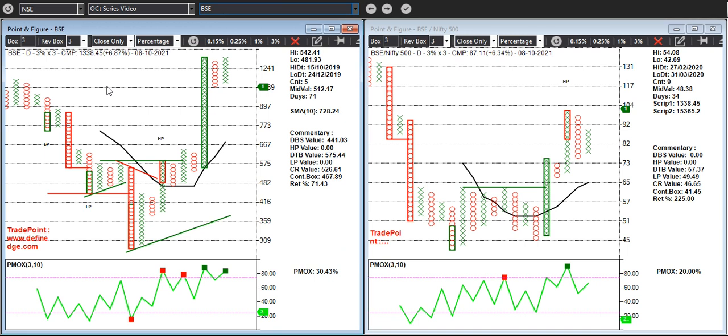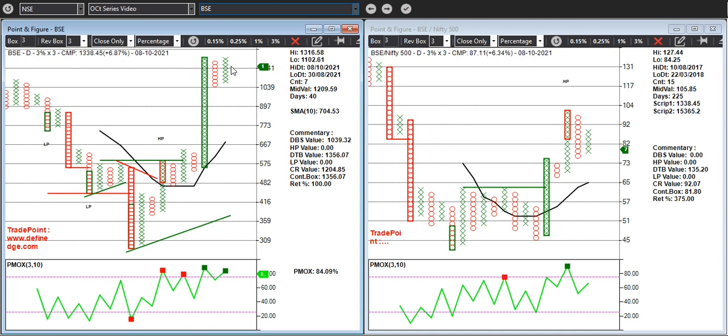Let me also plot the RS charts side by side. So this is the RS chart and this is the chart. Yeah. So BSE is about to give a double top buy, and everybody knows it's one of the top performing stocks from the last couple of years. Yeah, so the only issue is that it's not affordable. Double top buy is at 1356, and the stop loss is at 1039, so it is also more than 25%.